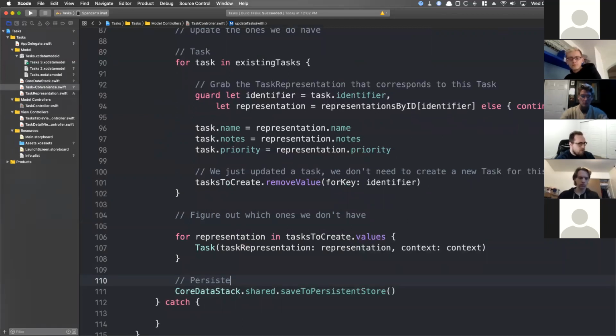This is all the changes, creating of tasks to Core Data.